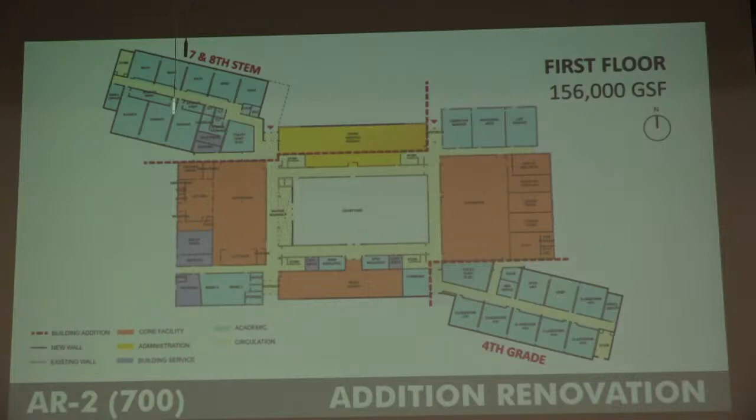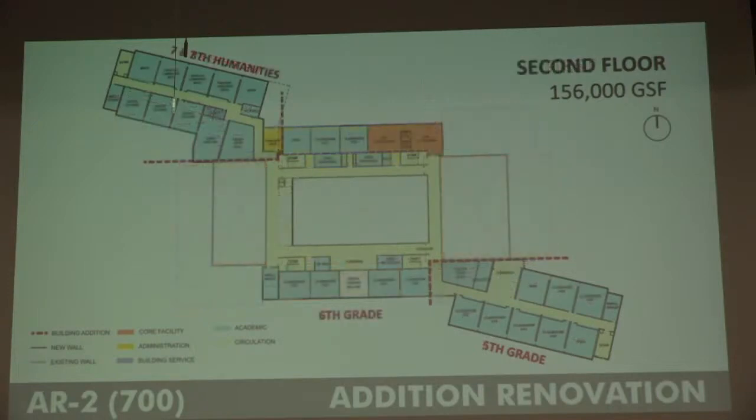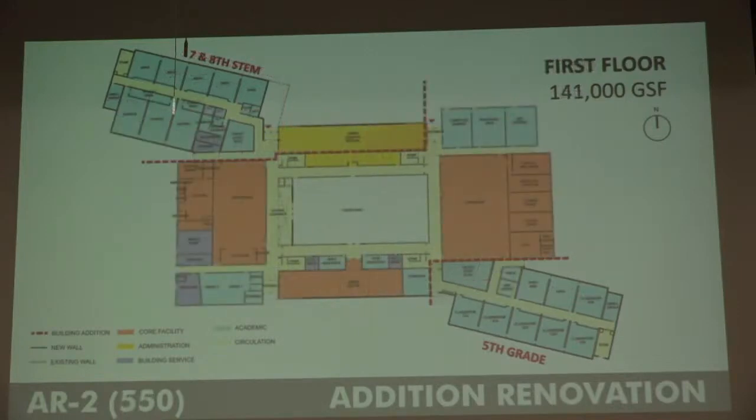Also, we have the admin, guidance, and medical suite that we would remove from where it is, and we will put it front and center of the building on the north side. Very prominent location. The two main entrances would remain. And then on the south side of the building, we have the media center along that, while the classrooms would be removed because we'd have the new classroom wings we're adding. And then another item I'd like to call your attention to is that the gymnasium and the cafeteria under this plan would remain. Again, they're larger than what MSBA would allow. So it has its advantages. And then up on the second floor, as I mentioned, is the sixth grade in the center of the building, and then fifth and seventh and eighth shared spaces in the classroom wings.